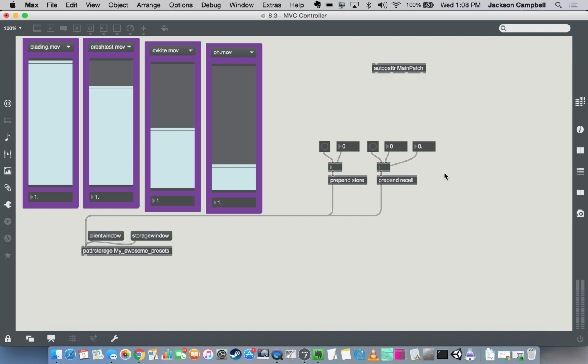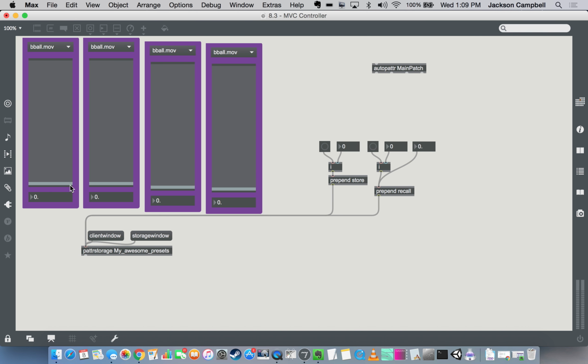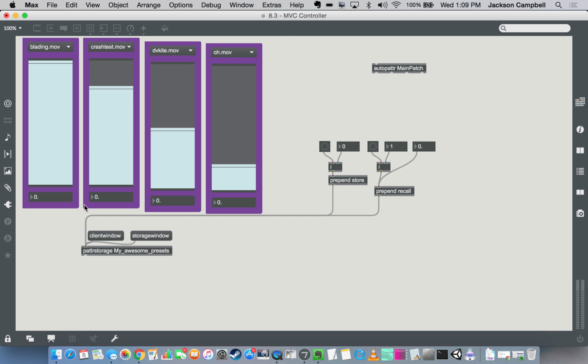Oh, actually, you're going to want to recall the Q0 first. Otherwise, you'll still have the sliders in their current positions. So what you can do is just recall 0. Boom, there it is. Okay, now I can change these all to 1 rate. And now store over that. Now I can recall 1. And now change the rates to 1, and store over that. So now we've updated that queue.